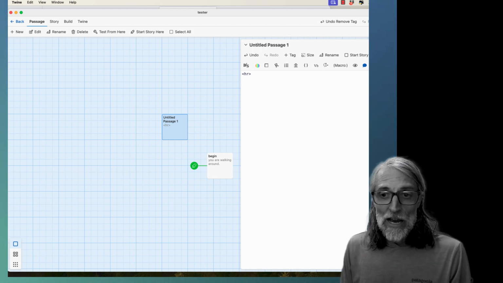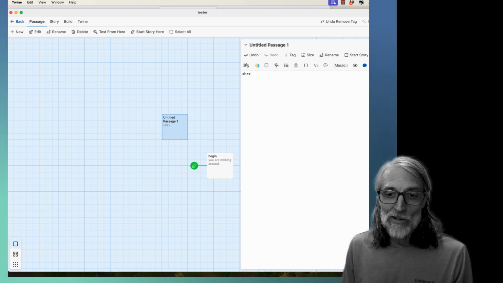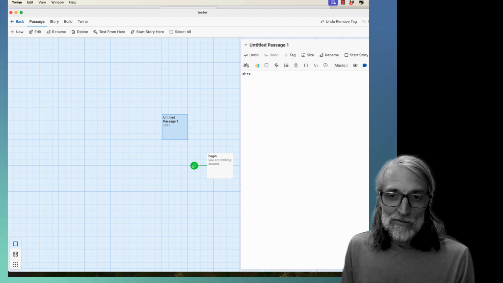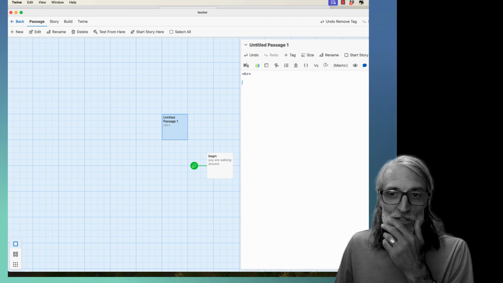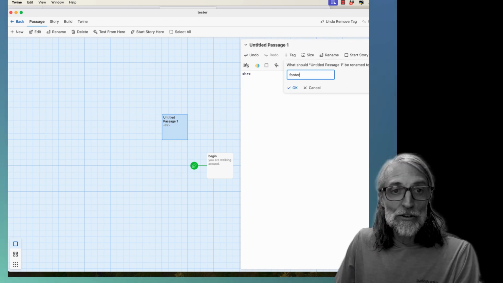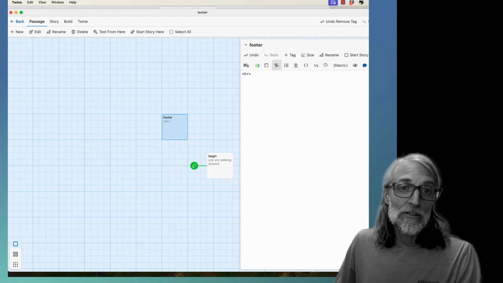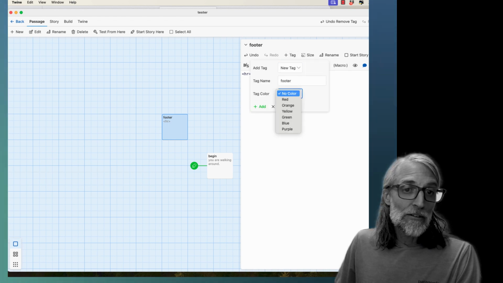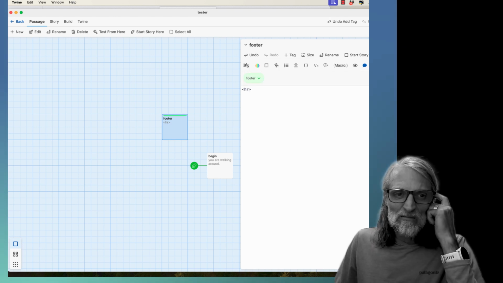So I've decided that this player is going to, I think, have pockets or something like that. This will be the footer. And now I'll tag this how I want it tagged. New tag, footer, color, green. I like green for my footers. I feel like they're part of the feet.